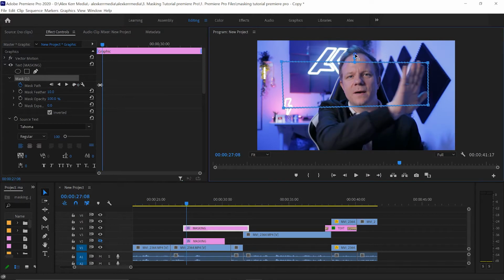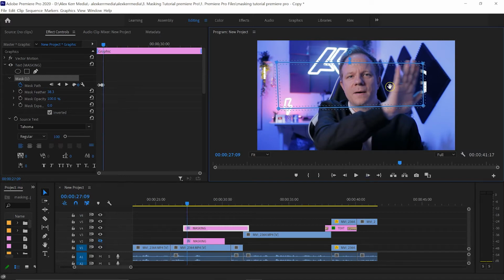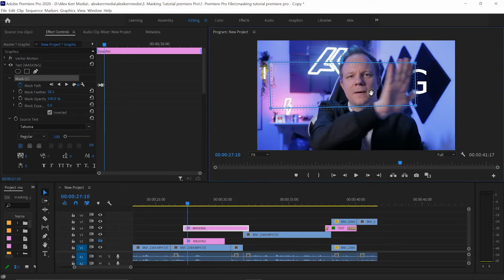Also, I'm just going to increase the feather slightly. And you can see it gives this faded effect on the text, which helps when revealing the mask. So, okay, so here we go. I'm going to just step forward another frame, bring it along, and you can see I'm leveling it up to my hand there. Next frame, drag along, and each time we drag along, as you can see, a new keyframe is being created.